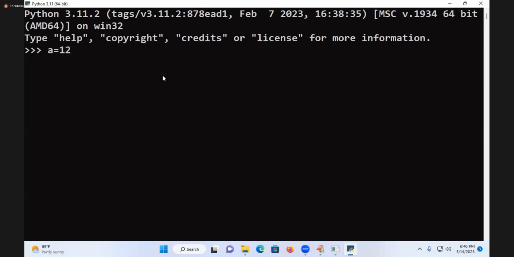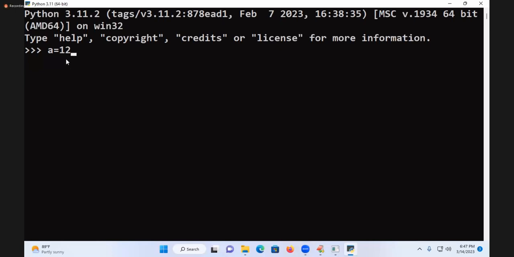10. I'm not writing any data type there. Am I writing any data type? Directly, like in LKG class, I'm writing A is equal to 12. Now see, when I write A is equal to 12, in C, C++ you must specify what? Data types. In the case of Python language, there is no need to write data types. Automatically, the Python execution environment will assign the data type, depending on the type of value you are assigning. Which type of value are you assigning? 12. 12 is which type?